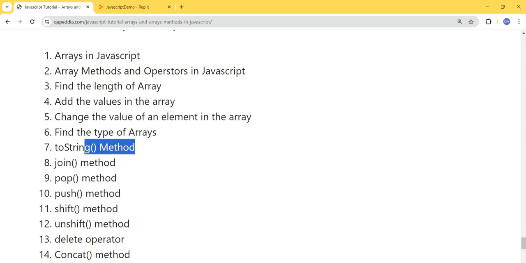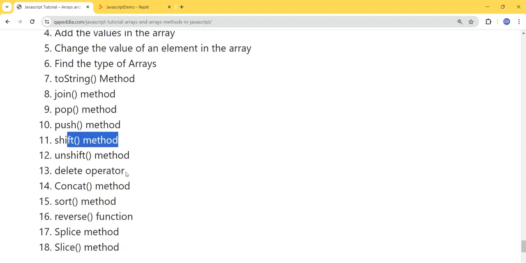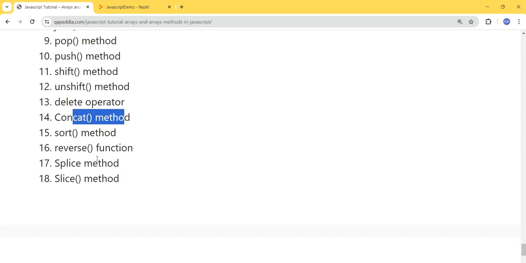Find the type of array. The toString method, join method, pop method, push method, shift method, unshift method, delete operator, concat method, sort method, reverse function, splice method and slice method or function. So these things we have seen in today's topic.